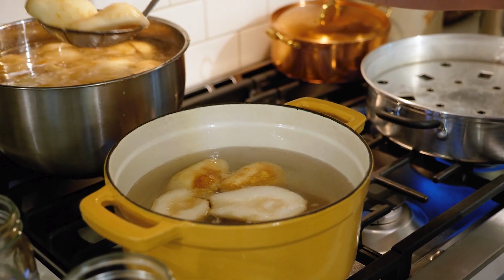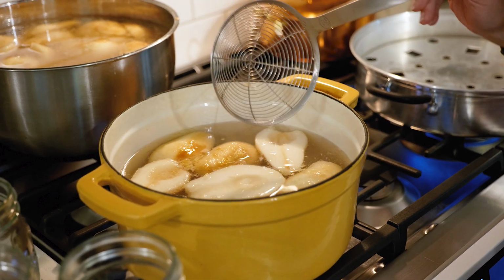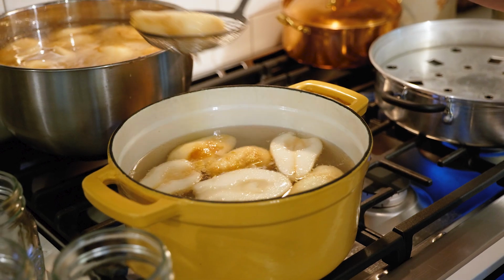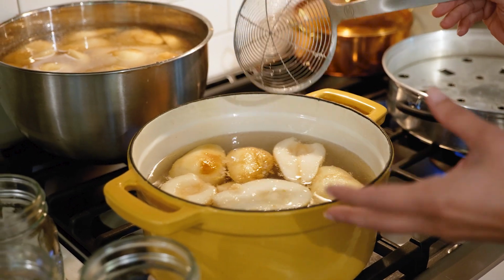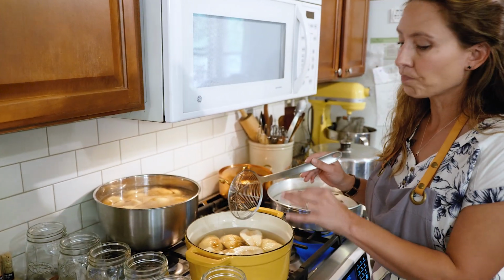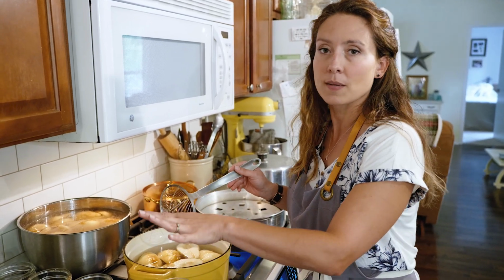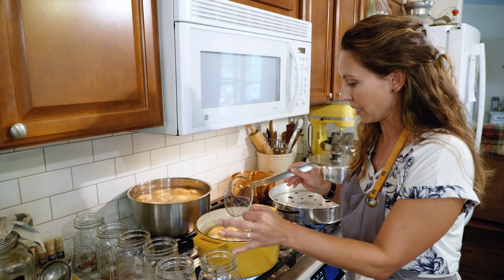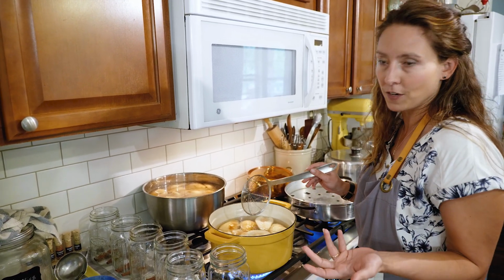And the reason that I like to hot pack my pears, you can do pears in a raw pack. However, if you are canning them in just water, you should use the hot pack method. But pears, just like peaches, tomatoes, and even apples, have a lot of oxygen trapped inside the fruit. So if you do a hot pack, that helps to push some of the oxygen out of the fruit. And it actually means you're gonna be able to pack more pears per jar, which is lovely. So I can fit more fruit inside of a jar. And it can also help reduce siphoning issues as well.